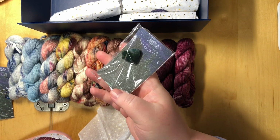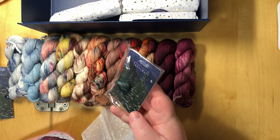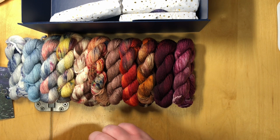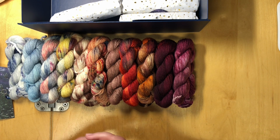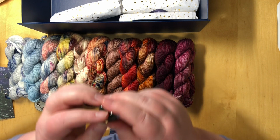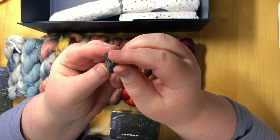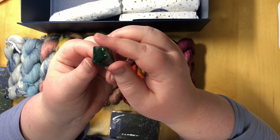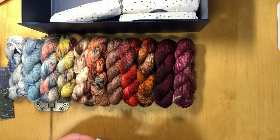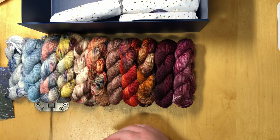Oh, it's a gemstone. Does it say which? No, it doesn't say which. But it looks like trees against the sky. Sorry for the crinkling. This is clearly the biodegradable plastic. It sounds horrible, but so can you see that? It looks like moss captured in stone. It is probably some sort of quartz or jasper, because I think there is a moss jasper, if I remember correctly. So just a little trinket, or if you're into crystals and crystal energy, probably more than just a little trinket.